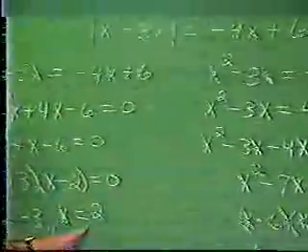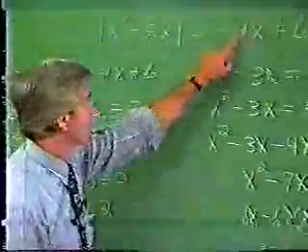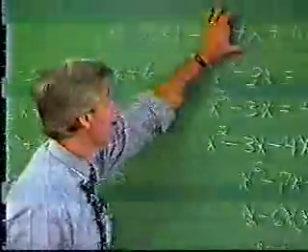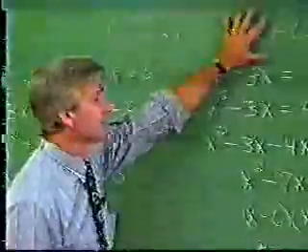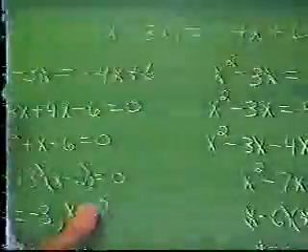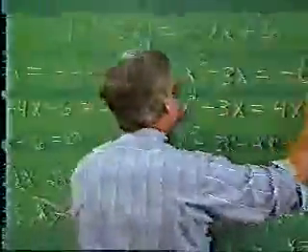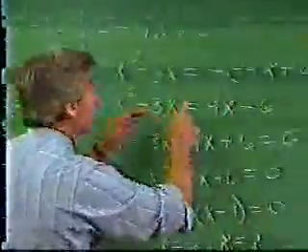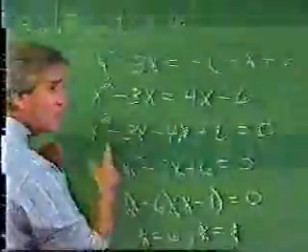What about 2? Well, 2 in place of this x. Negative 4 times 2 is negative 8. Negative 8 plus 6 is negative 2. This side of the equation cannot be negative for this entire side to be an absolute value. No absolute value is going to be equal to a negative number. So this cannot be a valid solution.